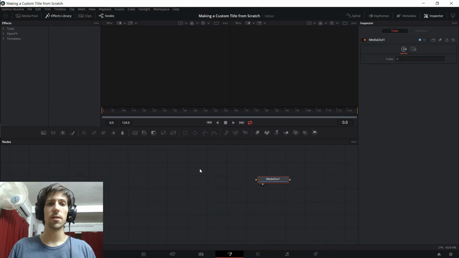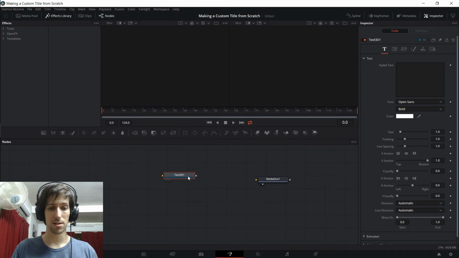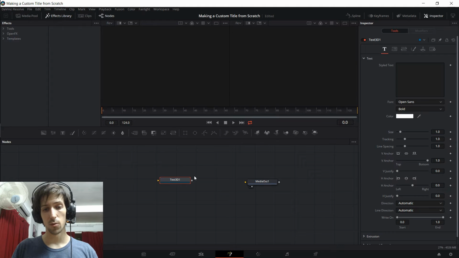So in order to create a simple title effect, we're going to want to click on the Text3D component. You can see that in the toolbar above Nodes. There's a lot of common components that you can add to this Nodes window with one single click. So I'm going to start with a Text3D, and if you want to be able to preview one of your nodes and see how they look at that step during this process as they all connect together, you can actually hover over a node, and there'll be two black dots underneath the node.